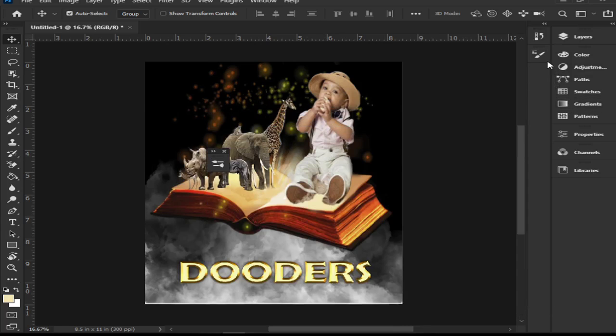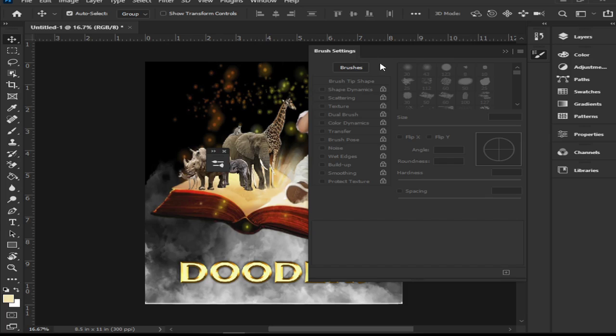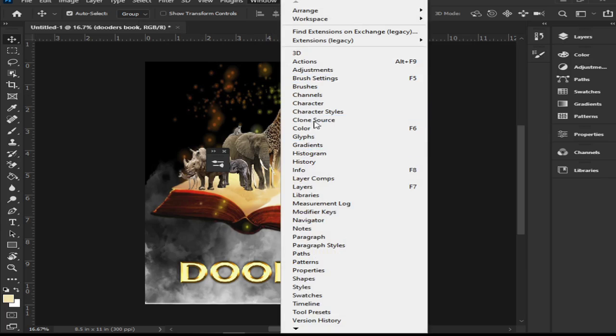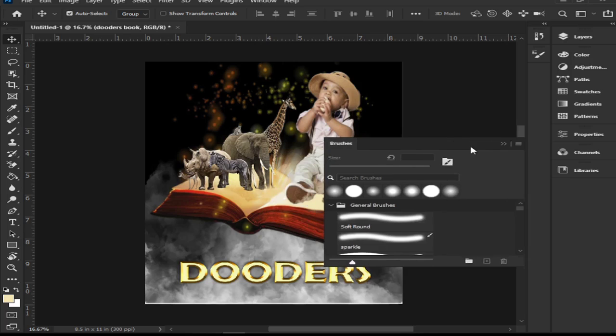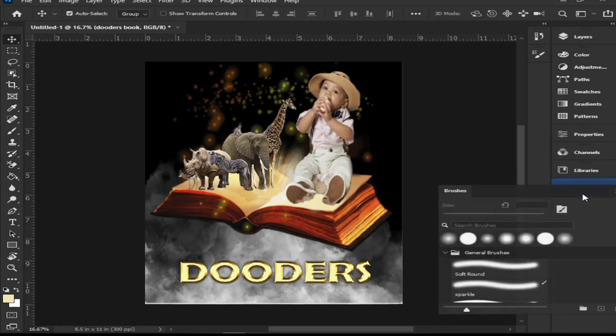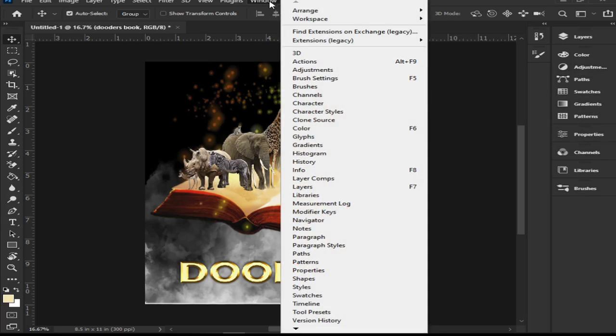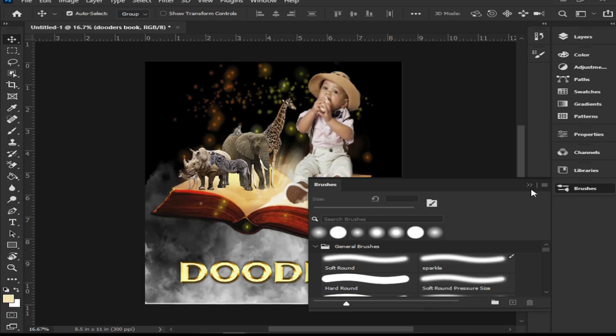Oh snap! Where'd you go? So when you put it in, make sure you see the blue. Now, like I said before, if it goes somewhere and you can't find it, just come to Window and press it here, and it'll always appear. Even if you missed it, like right now, I just pressed it. It was right here all along, so it just showed up.